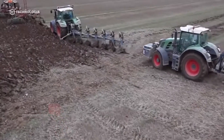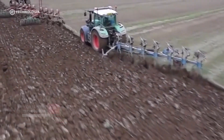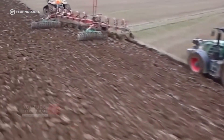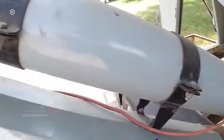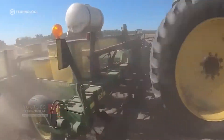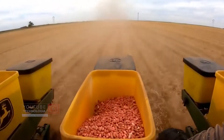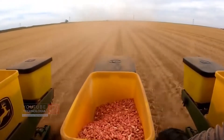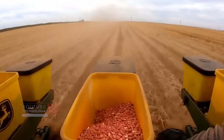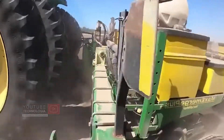After plowing is complete, the farmer will replace the machine with an automatic peanut planting machine. In one go, this tractor cultivator can plant 12 rows of beans at a time. Farmers plant between 53 and 64 kilograms of seed per hectare, depending on seed size, soil conditions, and weather conditions before planting.